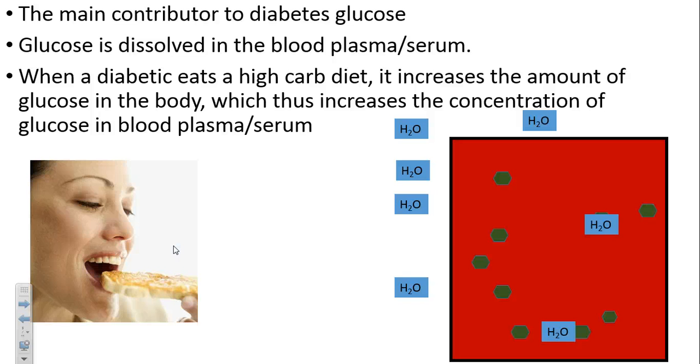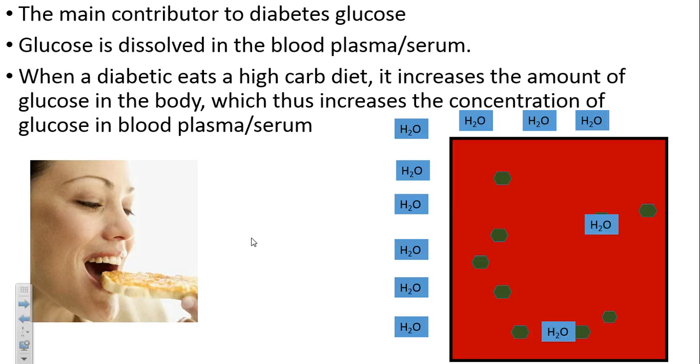Insulin would bind with the cells, and the cells would take in that glucose. But in a diabetic, you know that insulin is non-functioning or non-existing. So what happens then? The diabetic still has to balance the concentration of glucose in the blood compared to the other tissue. The only way to do that is essentially by moving water to balance the concentration.